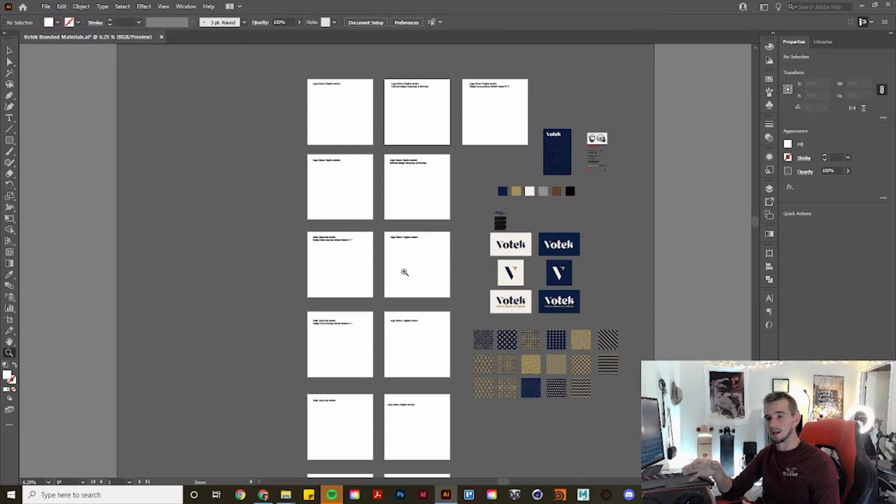Now that we have all of our elements pulled in, I'm just going to work through artboard by artboard, following our instructions while using our past design pieces and coming up with new creative elements that we can work with. What I'm really trying to show you here is my process, how I work through these things, how I think about them, and hopefully this inspires you to design for your own brand.